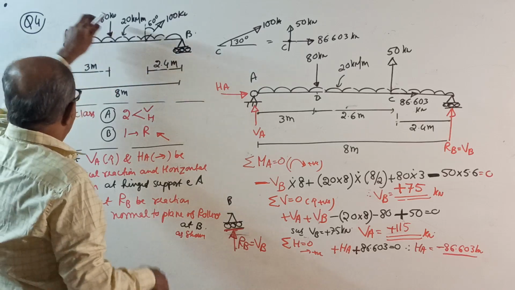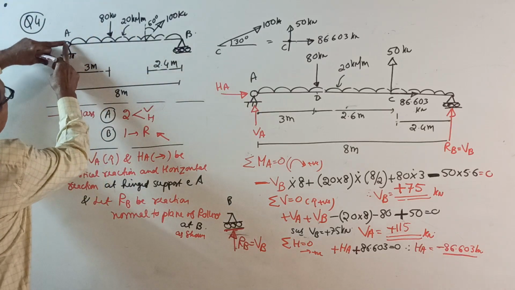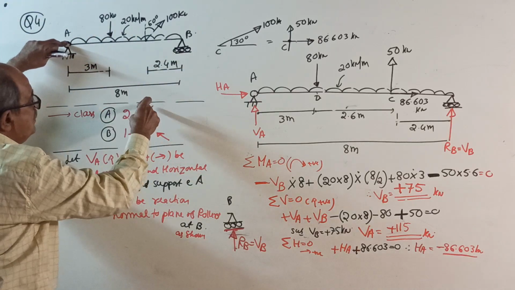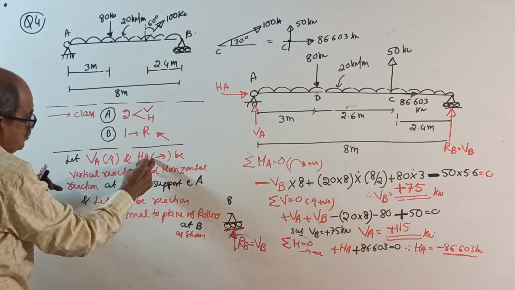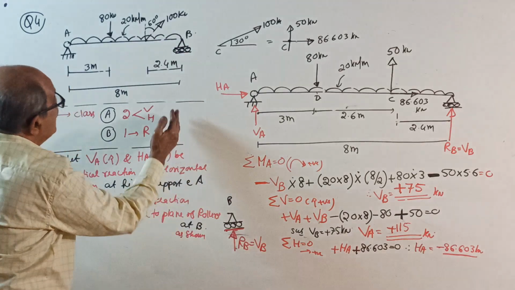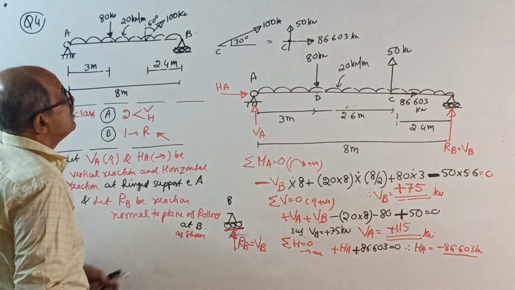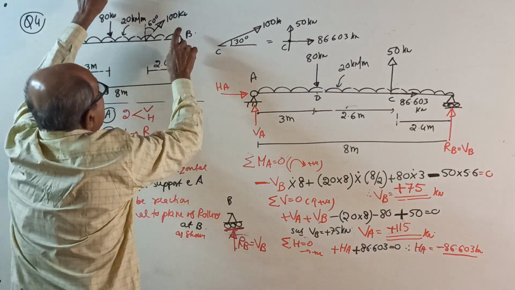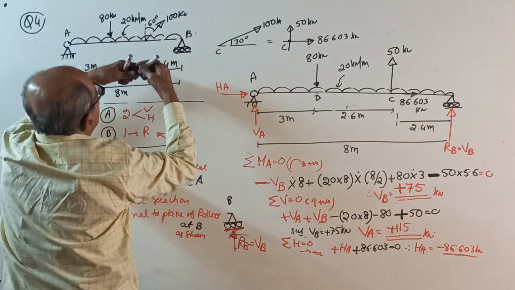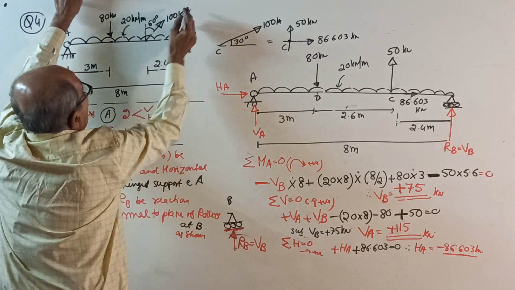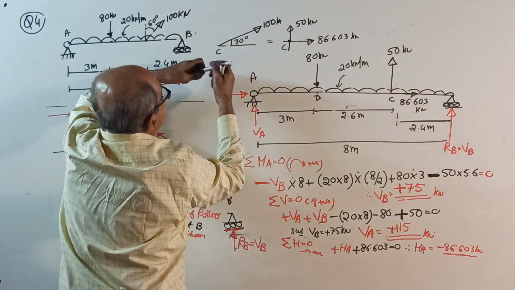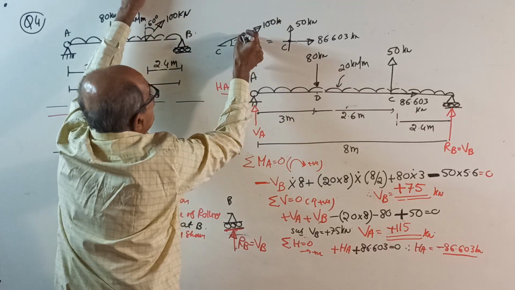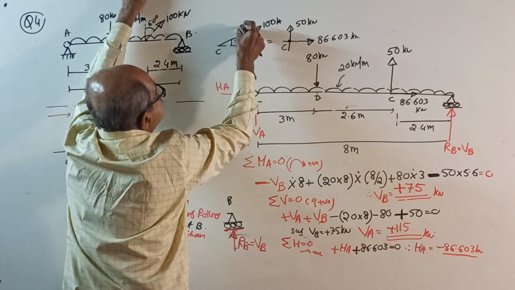See, class, once again, A is a pinned support, two reactions, V and H. Reaction normal to the plane, the usual statement you write here. Your RB will become VB. Okay, 100 kN load. Be careful. Be very careful now. This load is actually acting this way, so it has got an upward component and a right side component. See here, if you resolve, right and up.